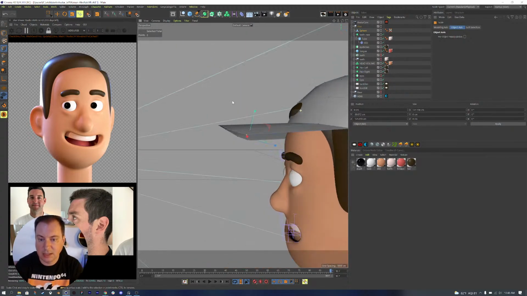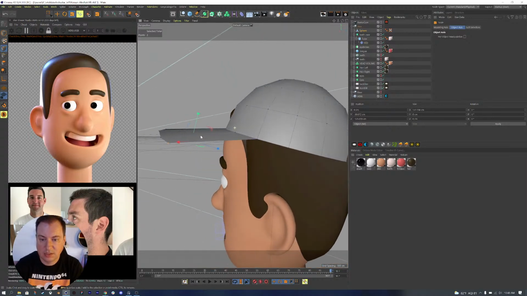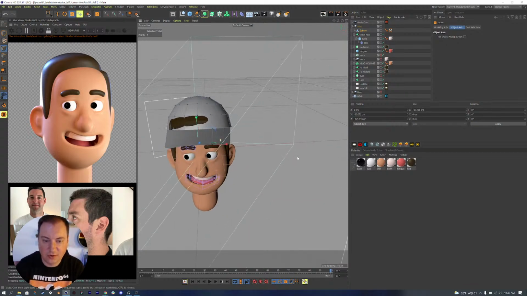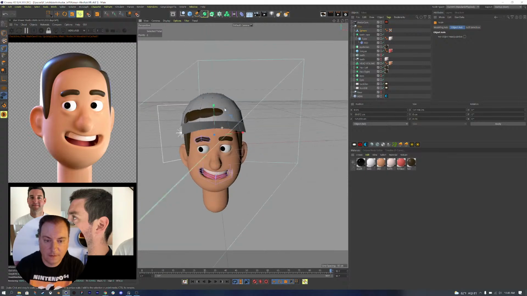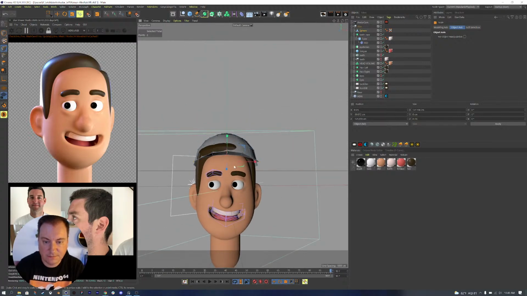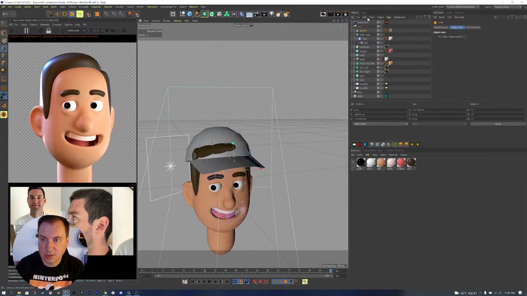Maybe not exactly. It's one of those hats that looks like a dad hat style, where you have the smaller part that your head sits in. So we're gonna sculpt some of this now. Let's go to this mode. Let's sculpt some of the shape. We got symmetry.